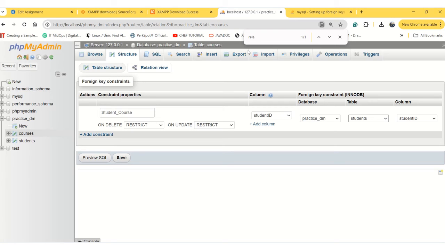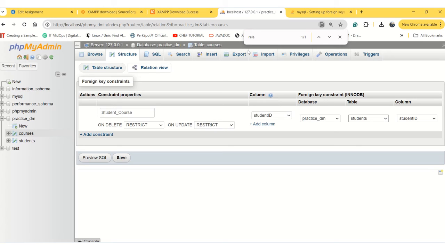Now, the next column can be student name. This should be a varchar, that means a variable length string, the maximum length of which you can specify. You can say this student name can be 100 length. That can accommodate a maximum of 100 characters. No default value, nothing else should be checked.